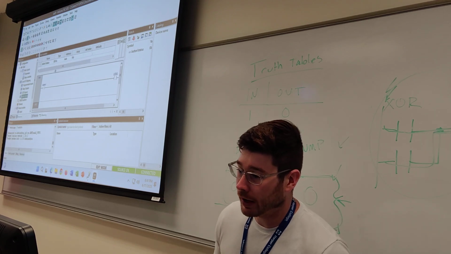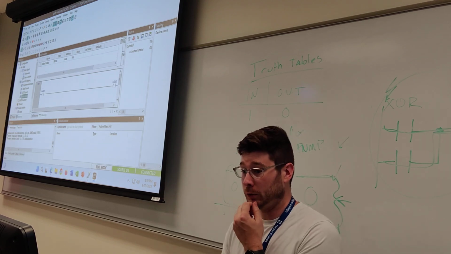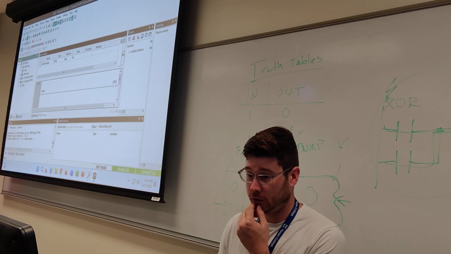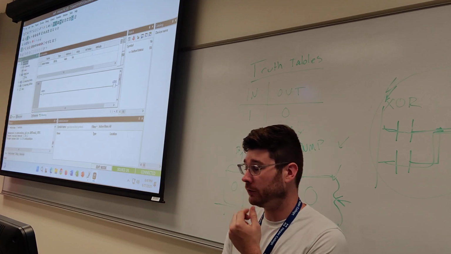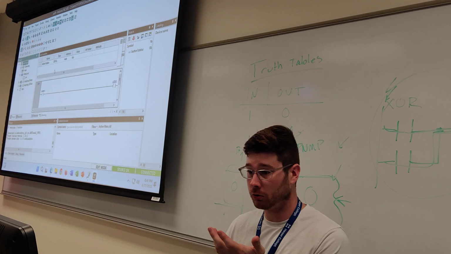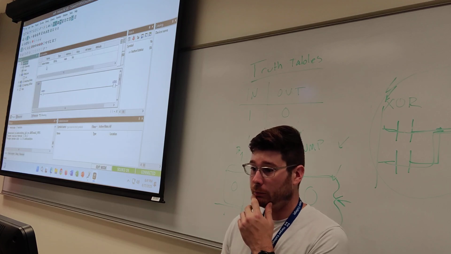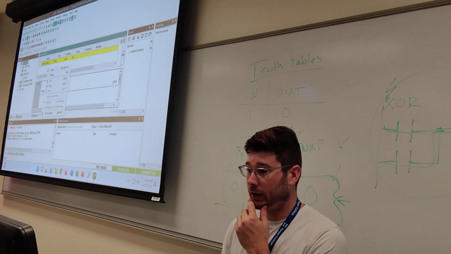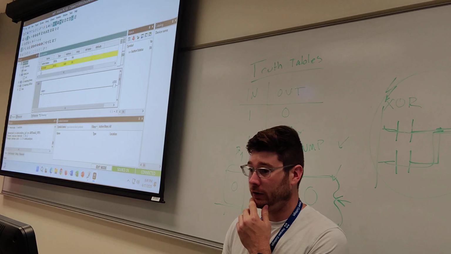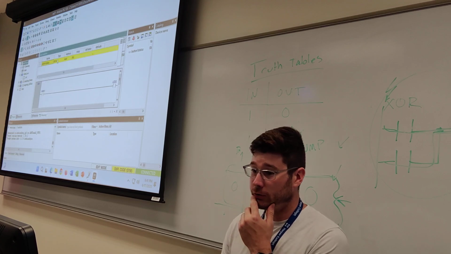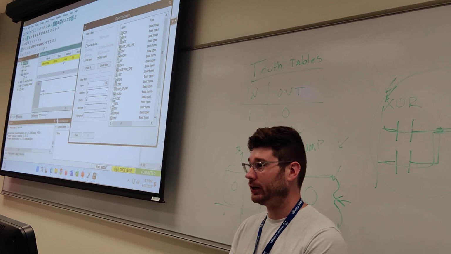I'm just demonstrating this as a local variable, but you could of course make this a global variable if we stuck it in our global variables. But I'm just putting it in local. We see up here button 1 status. The way that I made this was by inserting that variable. Things to note is that this is a Boolean data type.